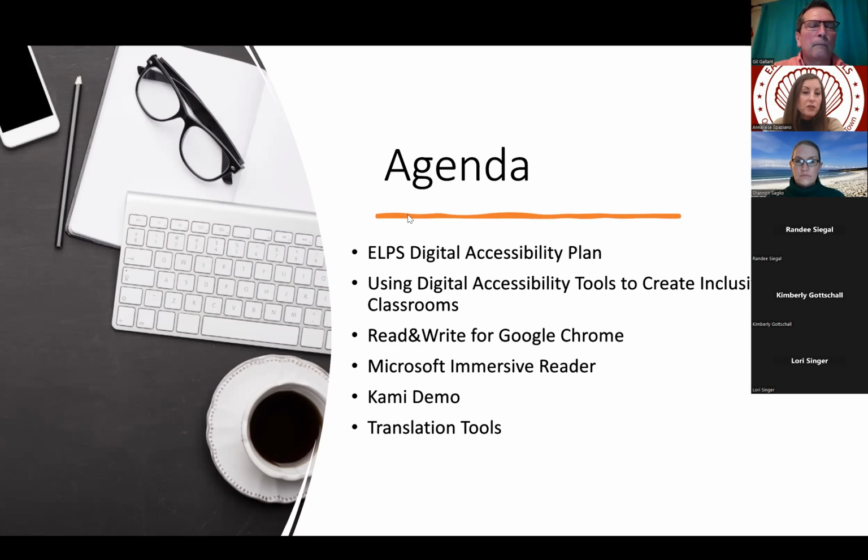We're going to provide some demo experiences for you. We'll show you how some of these tools are utilized in the classroom by students, and also how you can support their use at home on the computer. We'll look closely at Read Write, the Microsoft Immersive Reader, and then we'll look at Kami and translation tools.